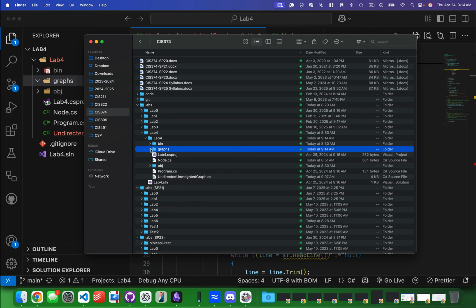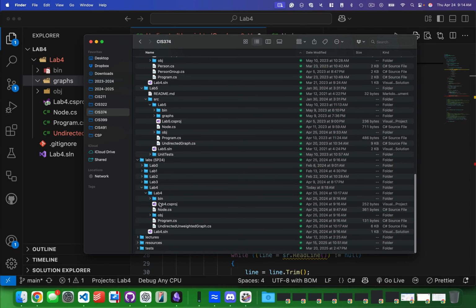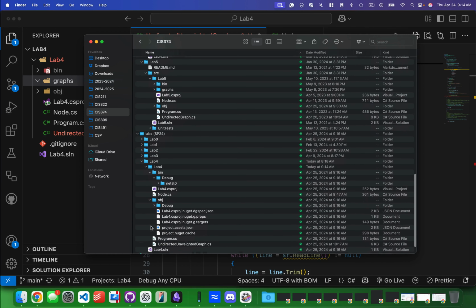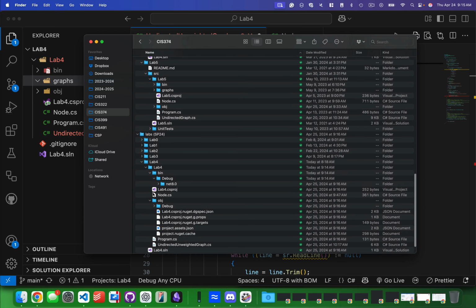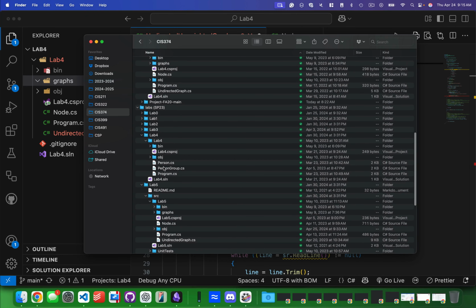I've got some pre-made graphs that follow a specific format.